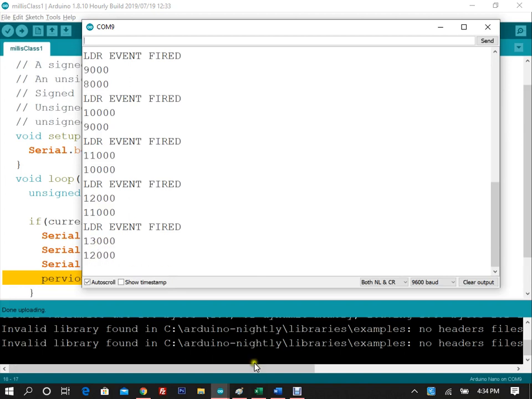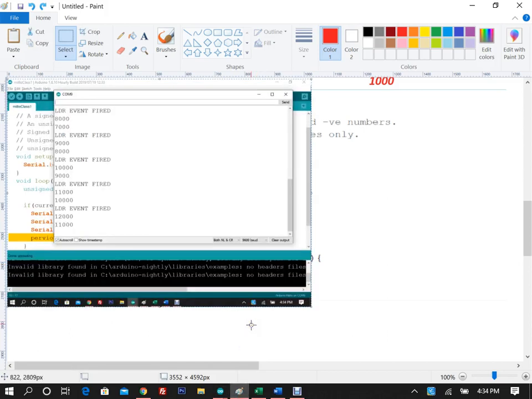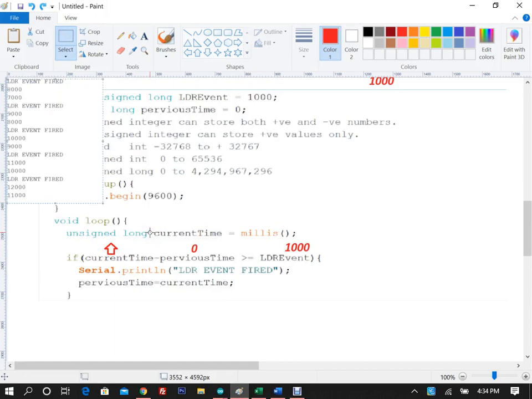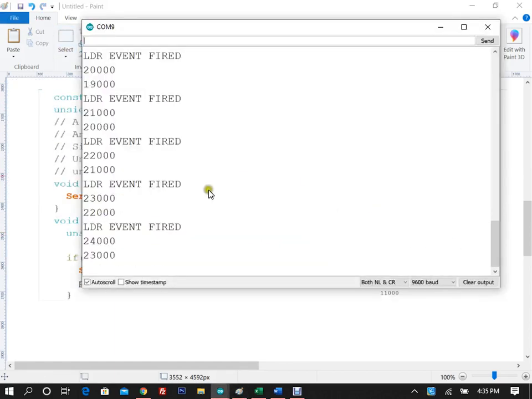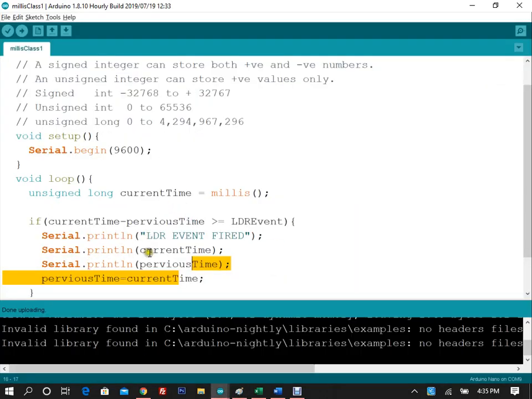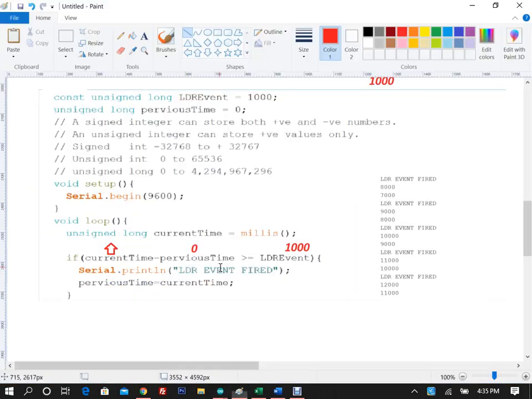Alright, so now what is happening right here is, I'll define it right here. Okay, let us see. This is the timed event. So what is the first one? You can see first one is the current time and second one is the previous time. The current time is 8000 and the previous time is 7000, right?